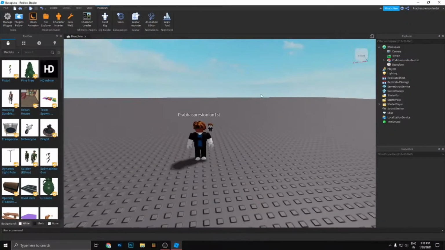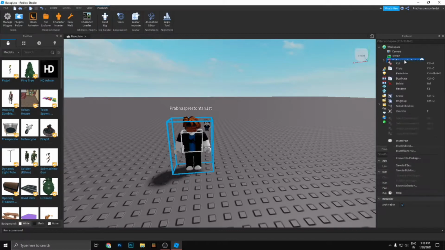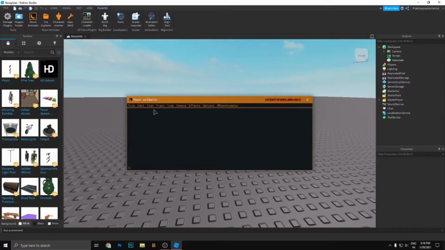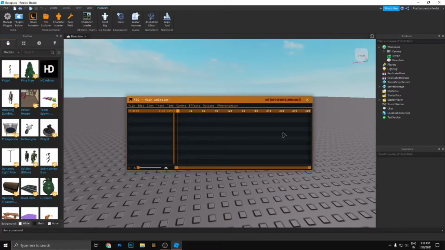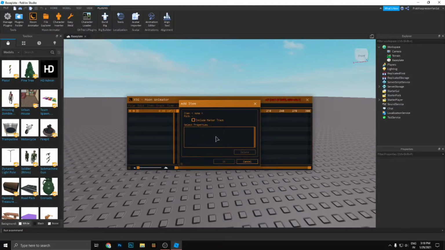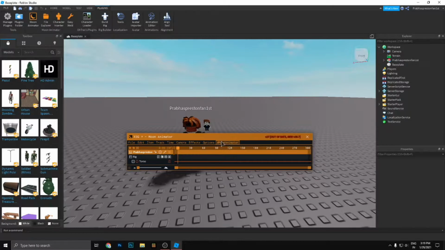Got my mask. Okay, now once the character loads in, you just have to select it by clicking on this or just drag it. If that doesn't work, just click on it. After that, right click it and click copy. Then right click again and cut. After that, click on Moon Animator and click on File. Click New Animation, and you can keep any name you want. Click confirm. Then this should come up. Then just click this plus icon, click on this tab, press Ctrl+V, and your character will pop up.